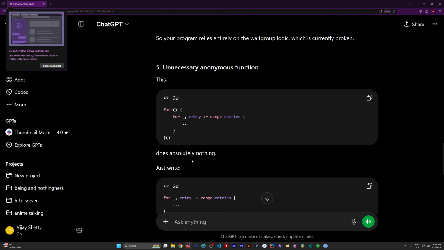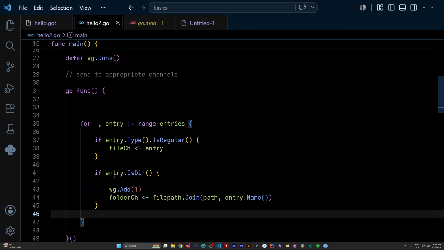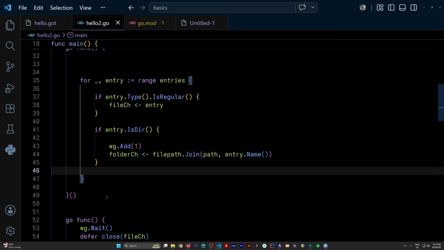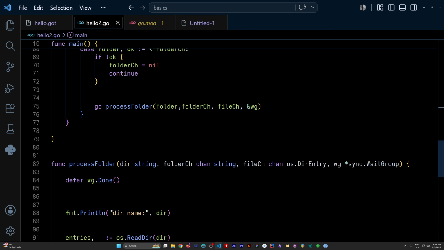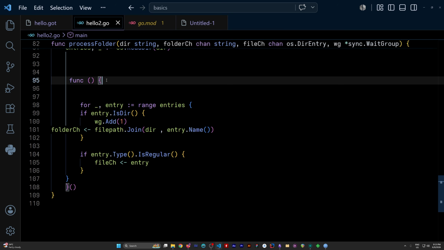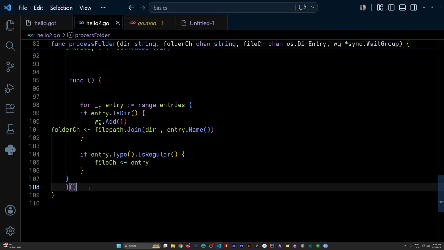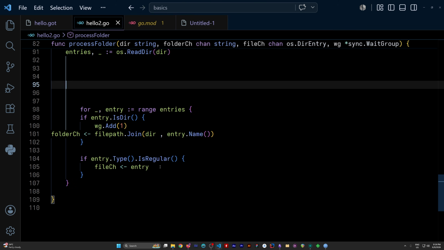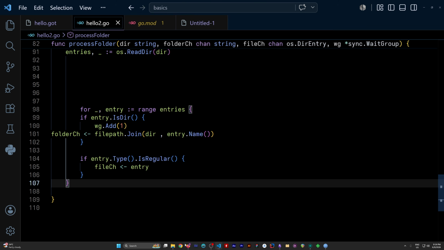This is absolutely nothing. The reason we had that function is because we wrapped it in a goroutine. So we're not using a goroutine, so we could remove it.